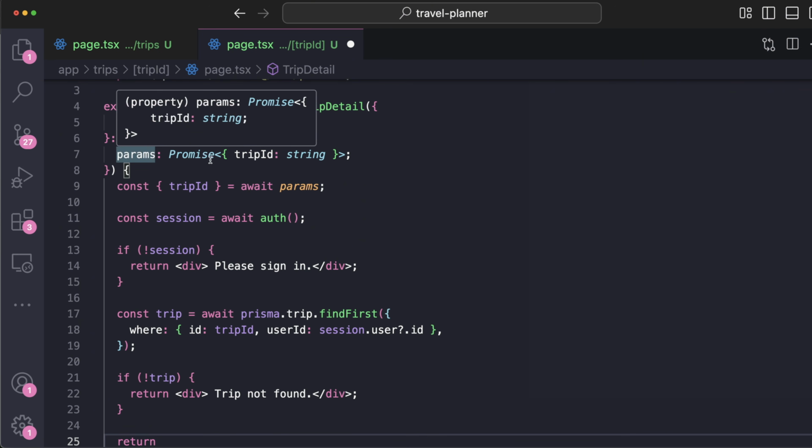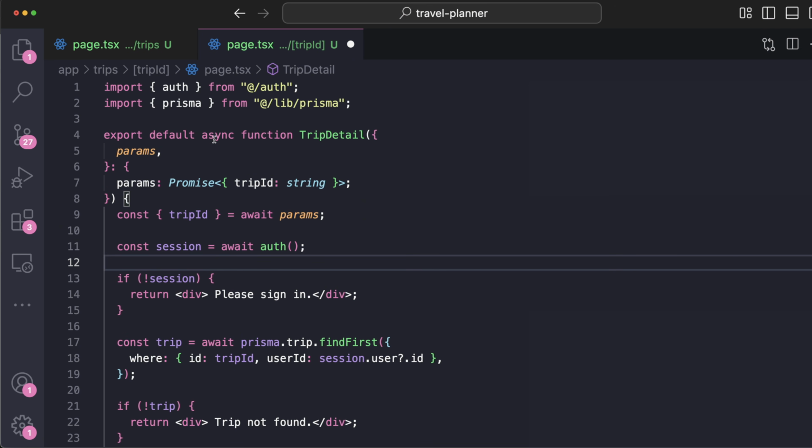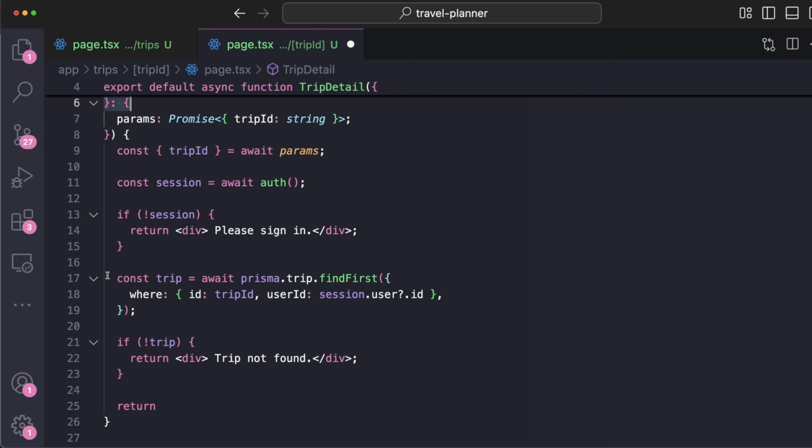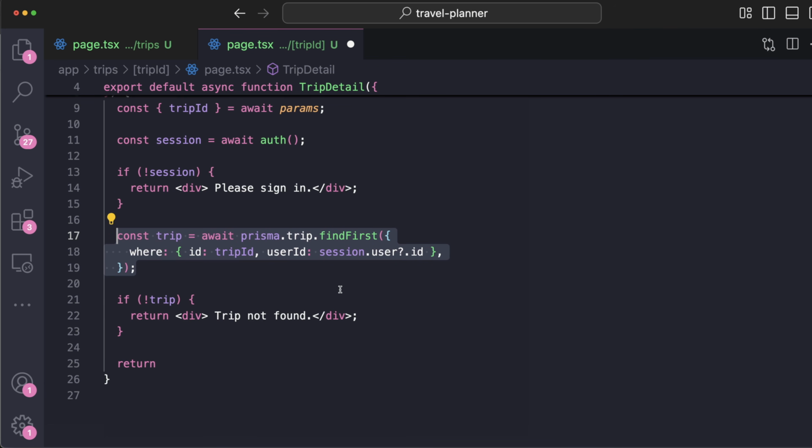However, I want to tell you guys something. This is a server component. And the reason why we made it specifically a server component, an async component, is because we wanted to get the params and also fetch data, query the database, all of that. However, this page is going to involve a lot of client-side work, because we're going to have a bunch of interactivity. The user clicks on different tabs, clicks buttons, and so on. And you can't have that on a server component.